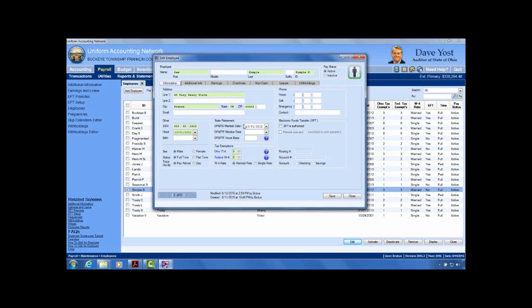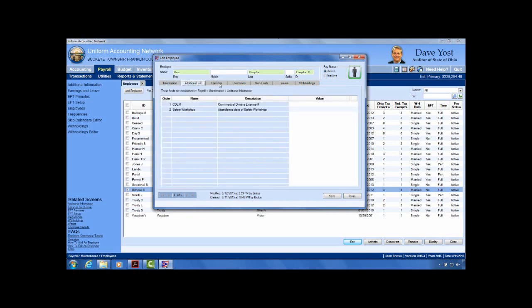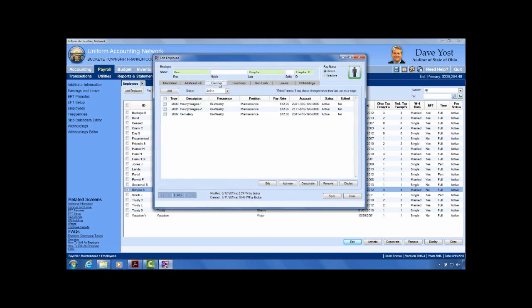In steps 1 and 2 of the checklist, particularly step 2, it says, okay, go ahead and review this information. While you're doing this reorganization, you might as well review this page for accuracy. But that's not really the focus of what you're reorganizing. So we'll move past those to the earnings tab.